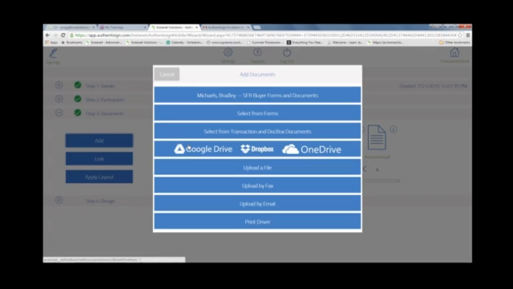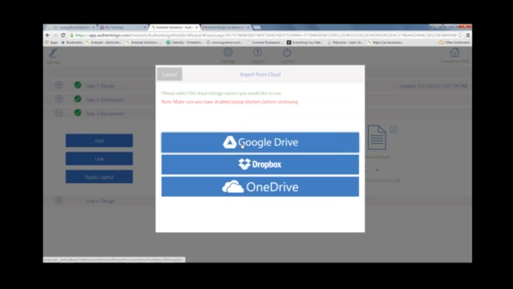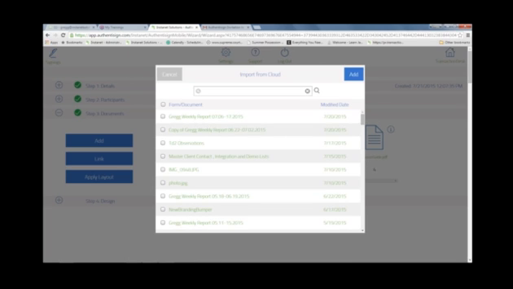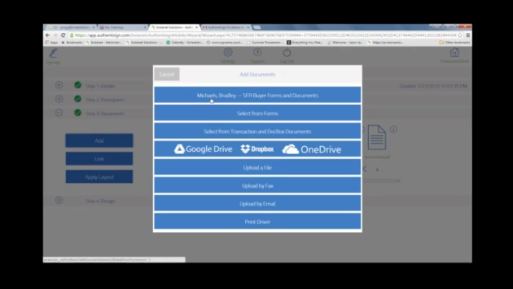Add, one more time, add, because we can also pull from the cloud. We have integrations with Google Drive, Dropbox, and OneDrive. So if you're utilizing any of those cloud storage services, you can integrate your Authentisign account with them. I have an integration with Google Drive so that I can pull documents from the cloud into my Authentisign signing. And I think in terms of essentials, those are the three essentials: from your files or forms, from your computer, or from the cloud.